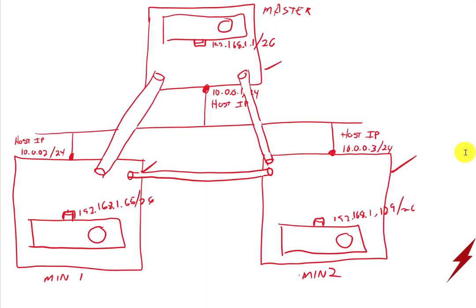I'll show you the routing table. Let's say I'm on minion 1, and I want to get to the 192.168.1.0/26 network. This host is actually going to see that as going through the tunnel. Okay, so if it wants to get to this network up top here, it actually has to go through the tunnel. And I'm going to show you guys a couple of packet captures. What we've done is we did a packet capture here, a packet capture here, and a packet capture as it arrives here to be able to show you what those IP and IP headers look like.